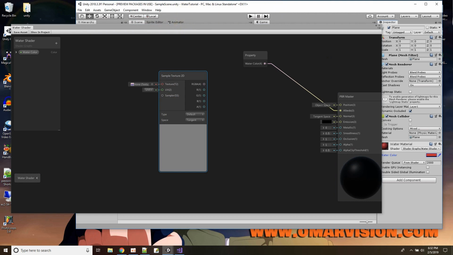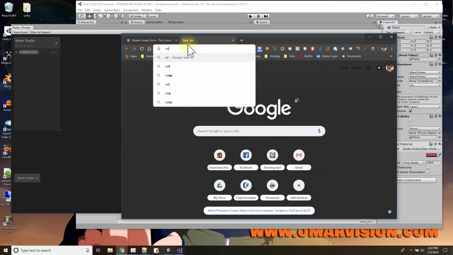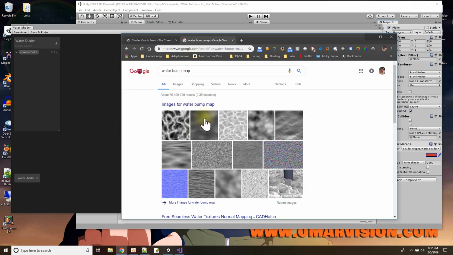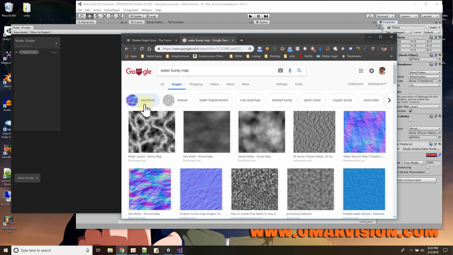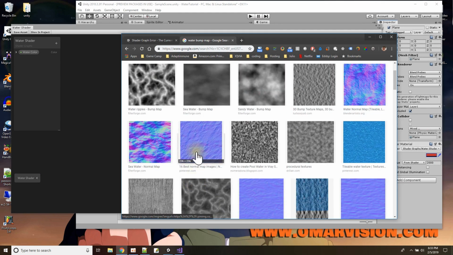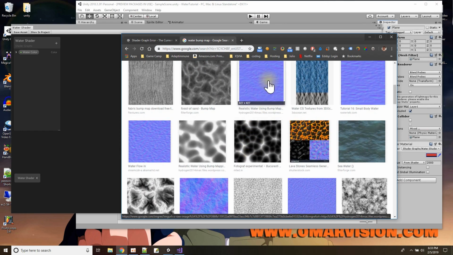So what I'm going to do is look online for one. So let me just go to the browser, and here's my browser, and I'm going to look for water bump map. Okay, and we got a couple. Let's see if I just go by images. And I definitely want it to be seamless so you can't tell where they connect. And we have a number of them here. Some of them are very small, like 236 by 236, and some of them are larger. And let's just try to find a nice one that's big.